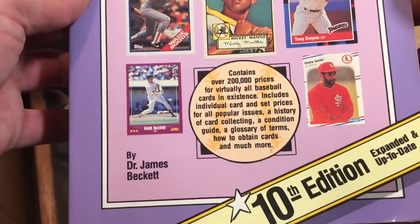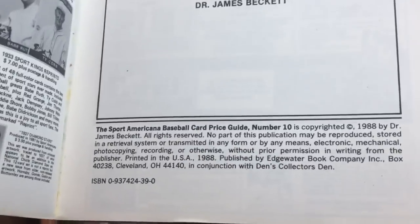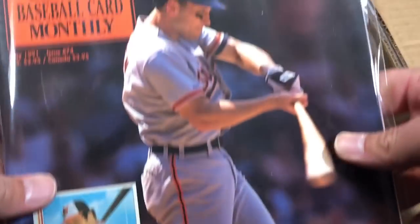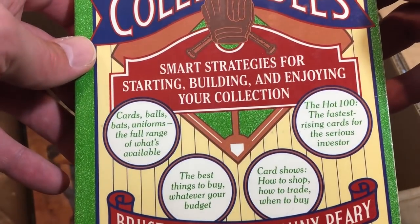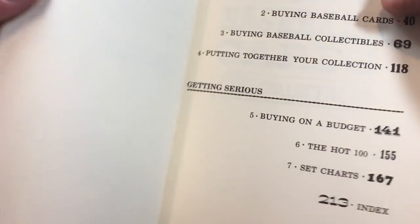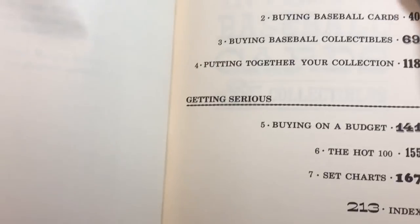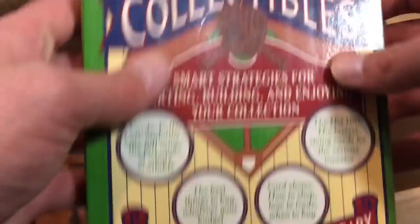There's also a Henderson one I'd never seen, and a 'Baseball Card Price Guide by Number 10' from Beckett — probably from 1988. These are always cool too. There's also one with Ripken on the front from '91. Here's one called 'How to Buy, Trade and Invest in Baseball Cards' — it's in very good condition, looks to be from around 1989. There are sections on buying card collections, putting together a collection, and buying on a budget. Looking forward to reading that this weekend.